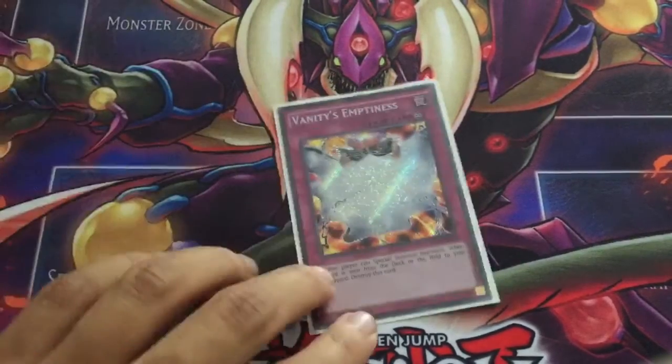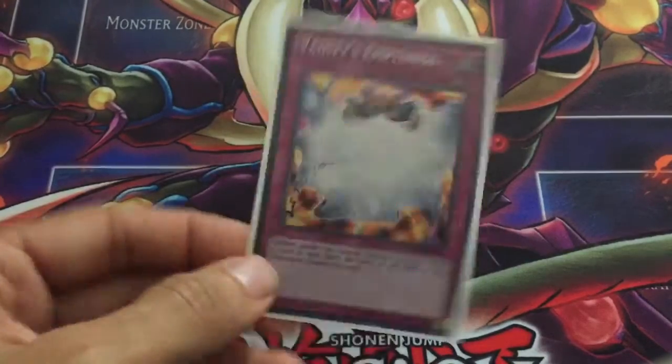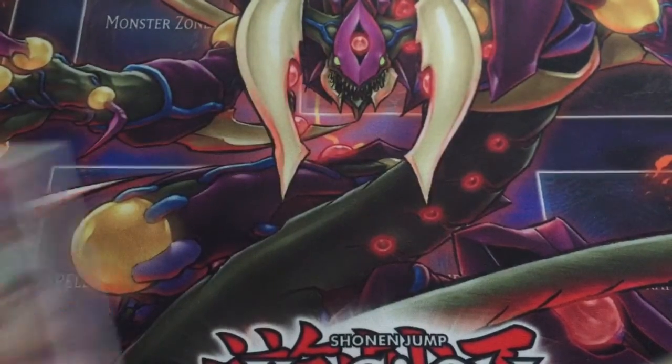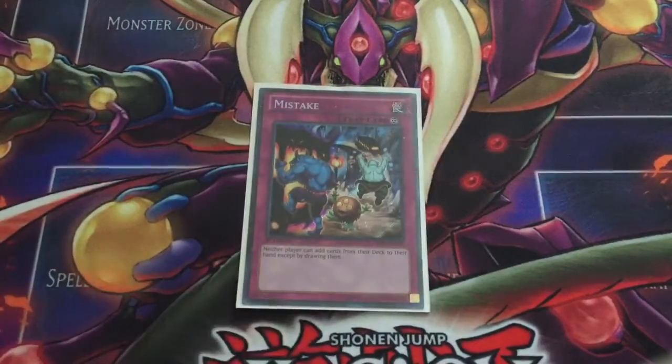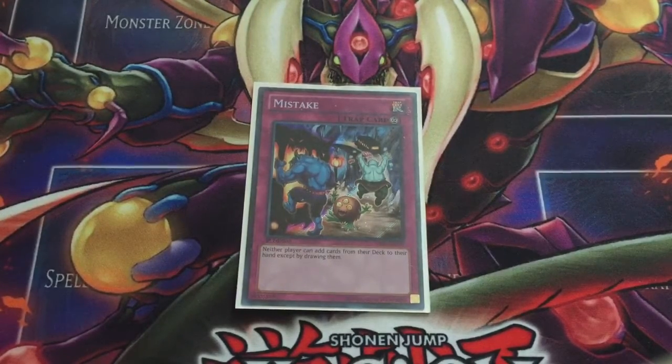We got one copy of Vanity's Emptiness, pretty self-explanatory. Your opponent wants a special summon, you say no. Then we have one copy of Mistake for the same reason, preventing searching. You don't do any searching in this deck. You just draw and you just gain slow advantage. So stopping your opponent at all costs from doing their search effects is kind of a necessary evil in this deck.